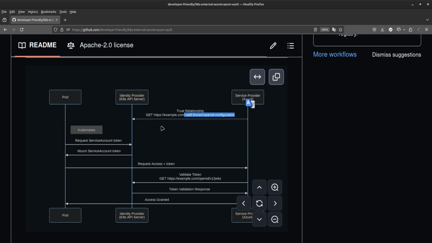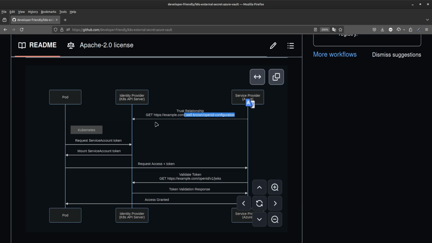These are the requirements. First, the HTTPS part, and then this URI over here. It has to be exactly what you see right here on the screen: a well-known OpenID configuration. As soon as the API server is able to expose its OpenID configuration through this endpoint, any service provider that supports OpenID Connect can trust this identity provider.